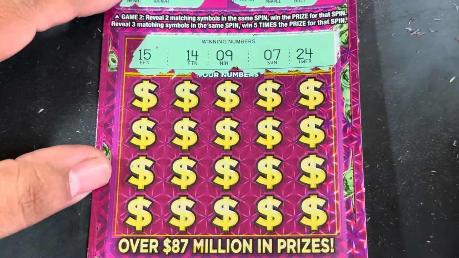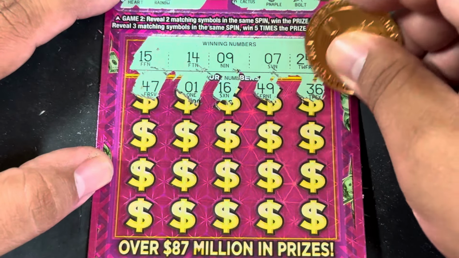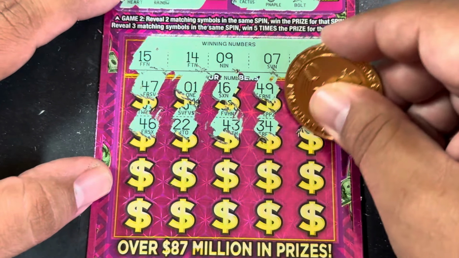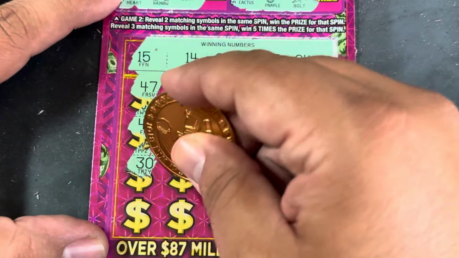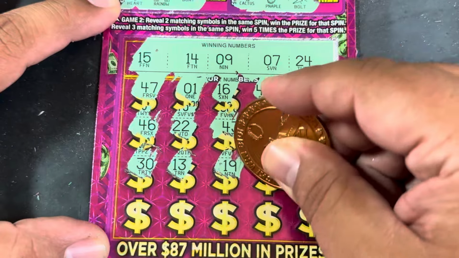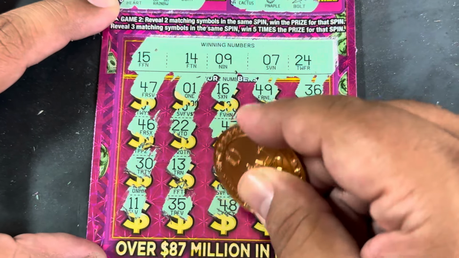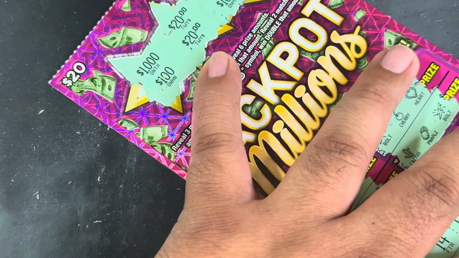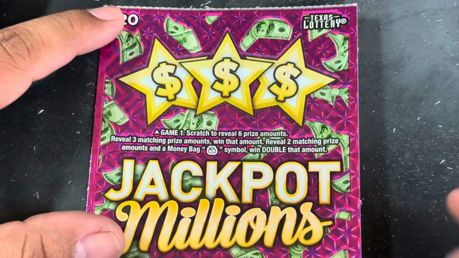All right, 15, 14, 9, 7, 24. Oh, darn it, guys. No three wins in a row. Wishful thinking, right? But hey, why not us? Not a winner. Ticket 9. And we still have three of the $30 tickets left, too.